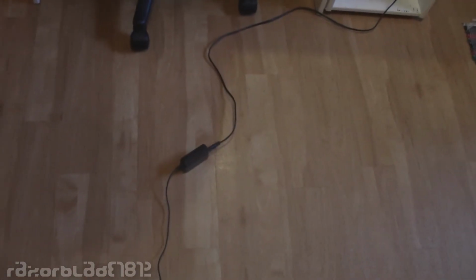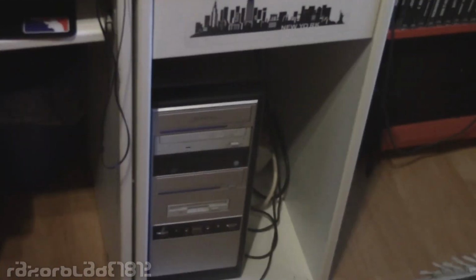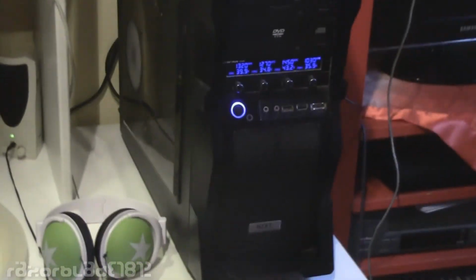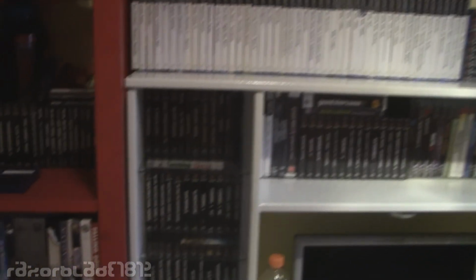And I'm back. And now, as you can see, I have attached my camera to an AC adapter. This is actually quite long, so I can still walk around the entire room. Attached on the other PC. Well, that's my older PC. This one's my newer one. Well, whatever. This is my PC. There's some eating stuff, but nothing to care about.